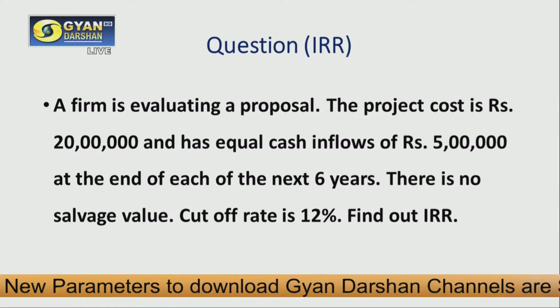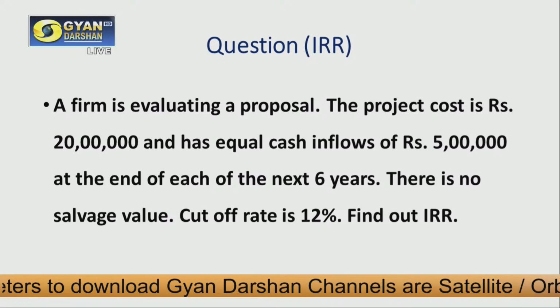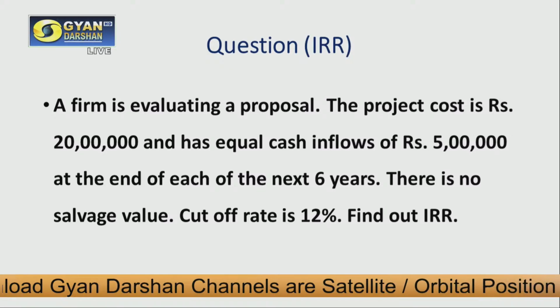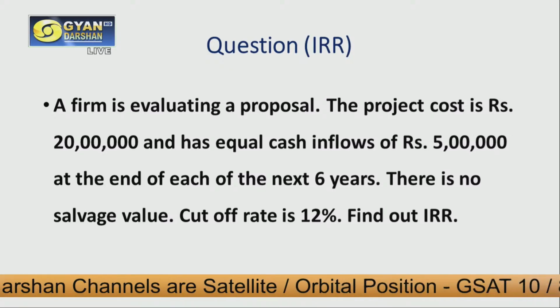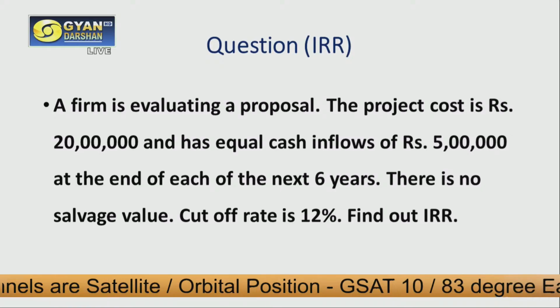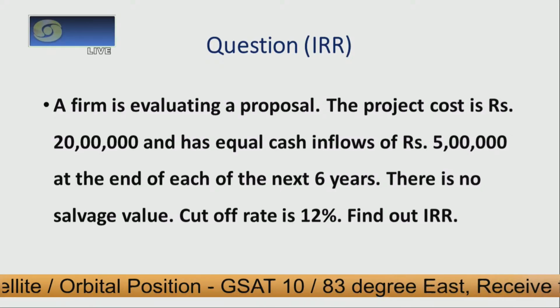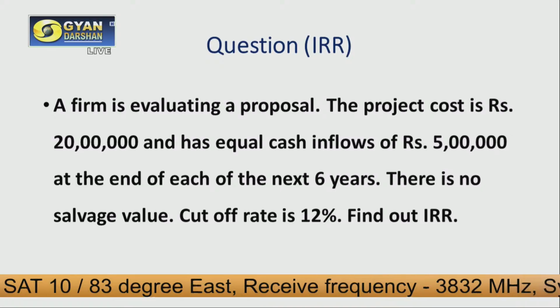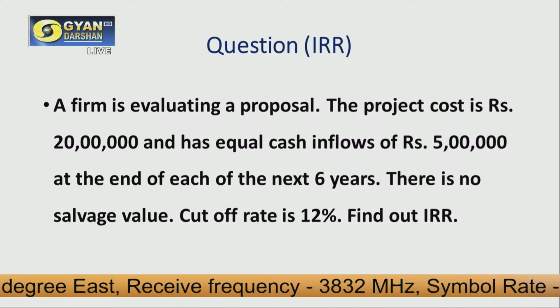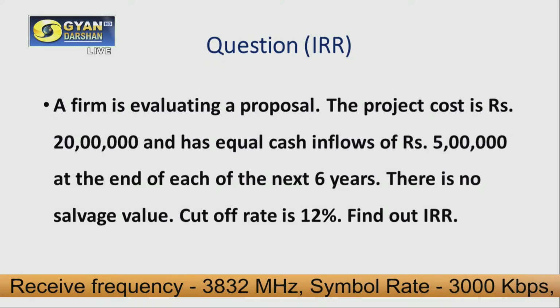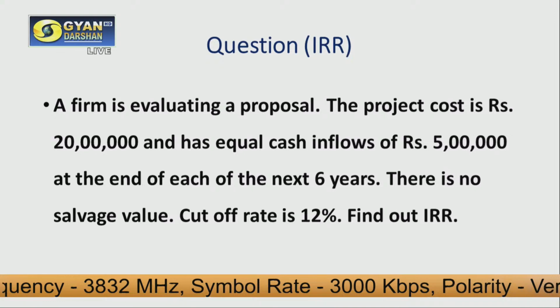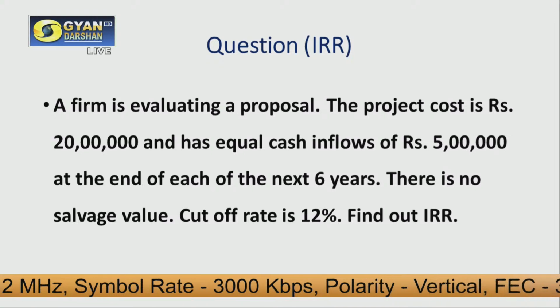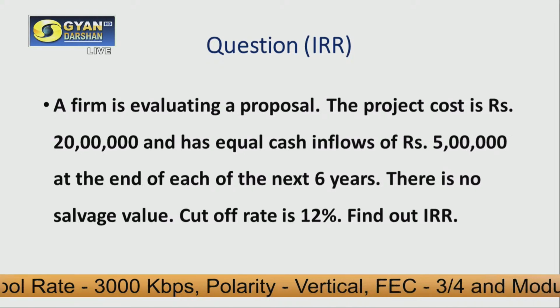Now let us understand this concept of IRR with the help of one example. A firm is evaluating a proposal. This project costs rupees 20 lakh and has an equal cash inflow of rupees 5 lakh at the end of each of the next 6 years. There is no salvage value and the cutoff rate is 12%. We need to calculate IRR in this case.